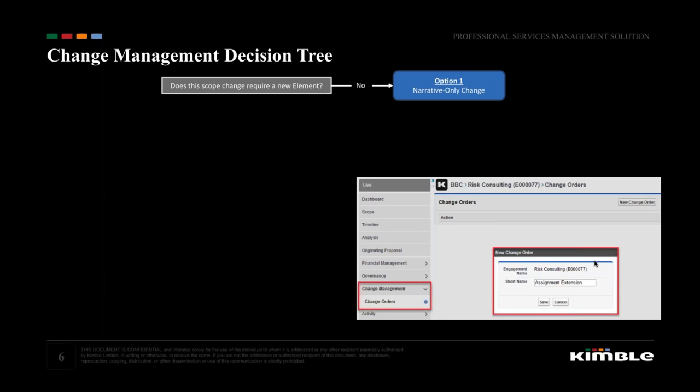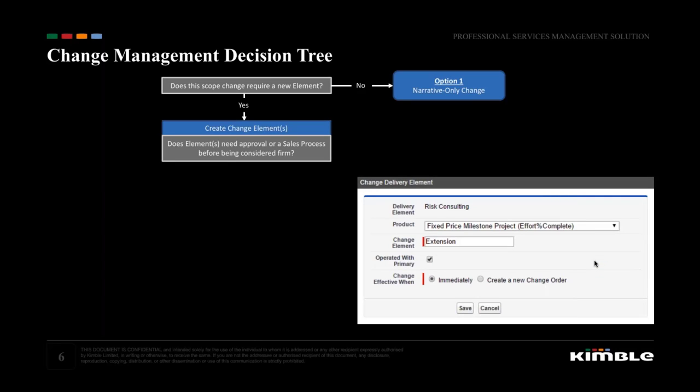When a change in scope comes through, you would first ask whether it requires a new element to set it apart. If it does not, and a note will be sufficient before changing an existing element, then you would make a narrative-only change. Once a narrative is captured about the scope change to be made, updates can be made directly to the existing assignment, milestones, or other revenue and cost-generating items. The narrative-only changes ensure that information about the change has been captured and is visible to the project team. But those changes are bundled in existing elements rather than being defined as part of a change element.